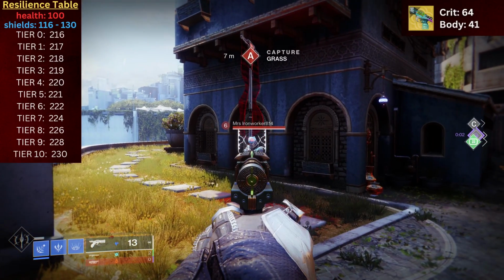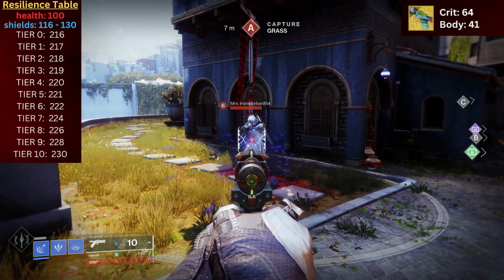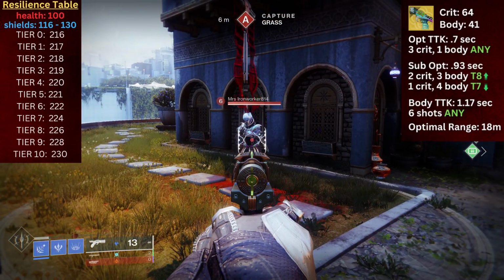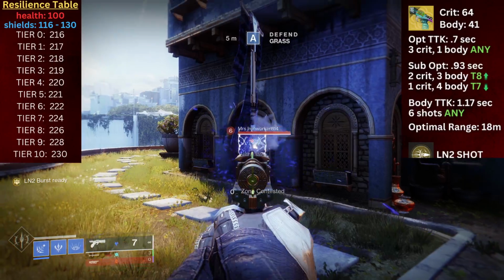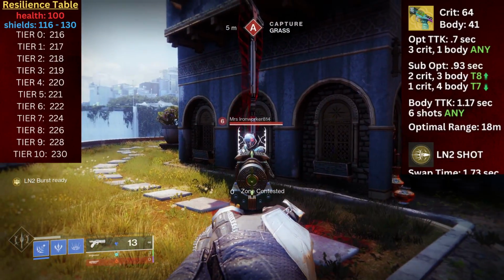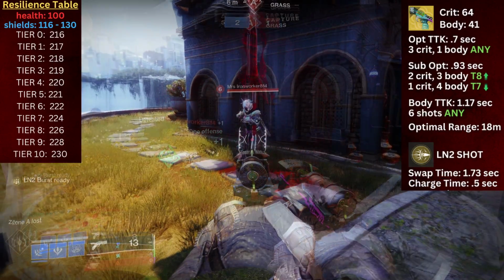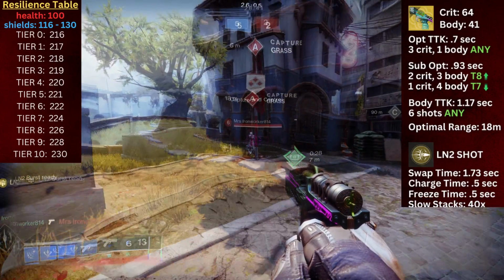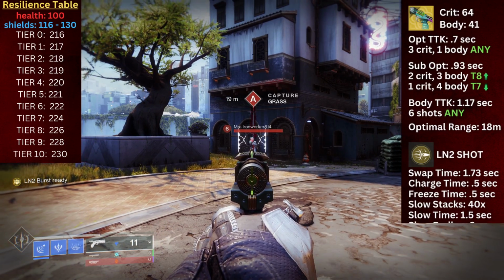For the weapon's damage profile, we're seeing 64 on a crit and 41 on a body shot, with both being rounded up from slightly lesser values. This is going to put our optimal time to kill at 0.7 seconds with 3 crits and 1 body shot versus any resilience tier. You can hit a suboptimal time to kill of 0.93 seconds with 2 crits and 3 body shots versus tier 8 or higher, while only needing 1 crit and 4 body shots versus tier 7 or lower. For a pure body shot time to kill, you can down Guardians at any resilience tier in 1.17 seconds with 6 shots landed. And Cryosthesia's physical range maxes out at 18 meters. Past that point, damage fall off begins to occur.